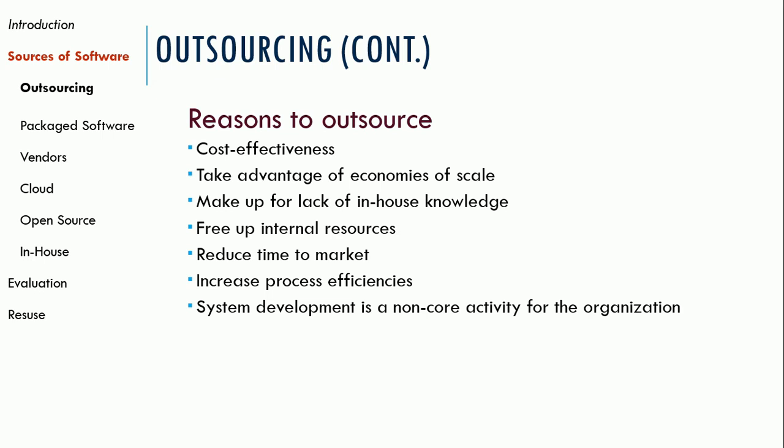And system development is a non-core activity for the organization. In other words, if you work for an organization like Shell Oil, their core purpose is, sorry, my computer wants to restart. But anyway, the systems development. So, in Shell Oil, for example, is not a software development firm. They're an oil company. So that's not their core activity. So that's why outsourcing IT services might be good for them.